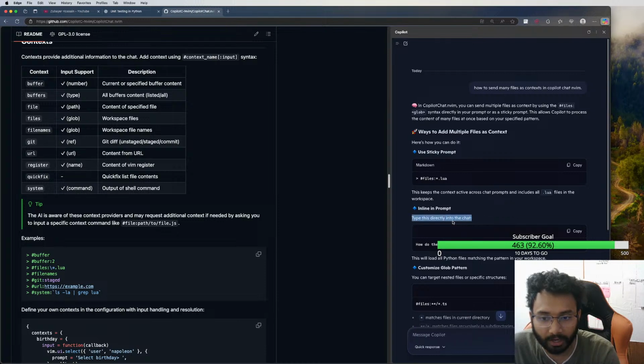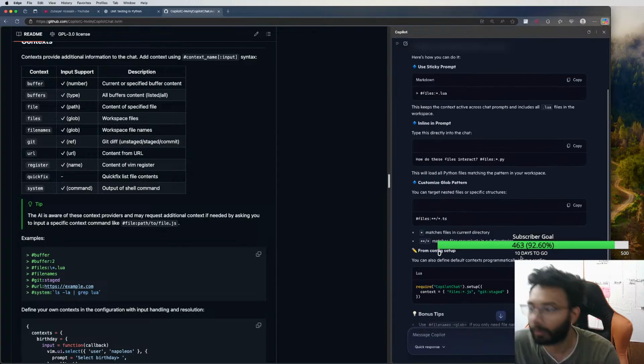Directly into a chat. Okay. So target or match specific structures, files in the directory. The star represents anything and matches recursively in subdirectories.